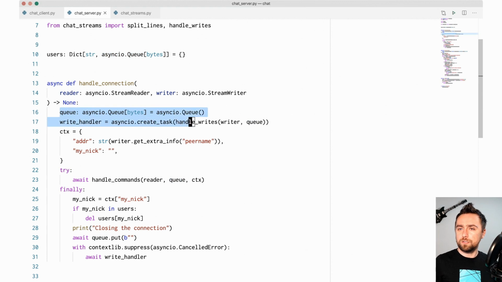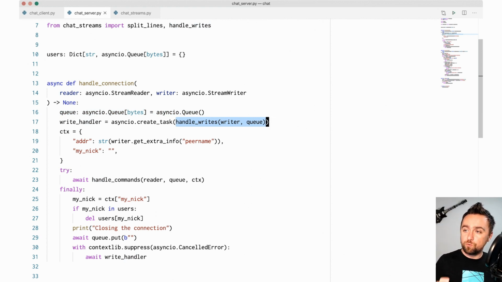We also did some important refactoring here, moving our command handling logic to a separate async function called handle commands. That refactor lets us notice that we should really be using try finally around the command handling, so that we always remove disconnected users and always close the connection gracefully. So the handle commands async function fits on a single screen. Let's click through it and see how that works.